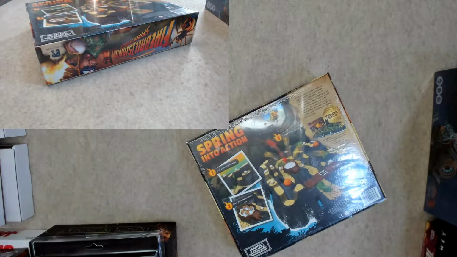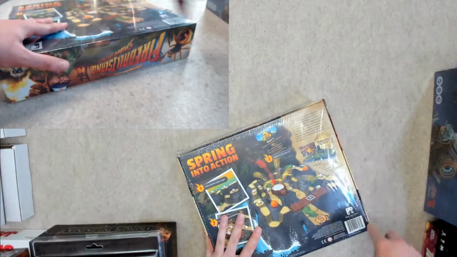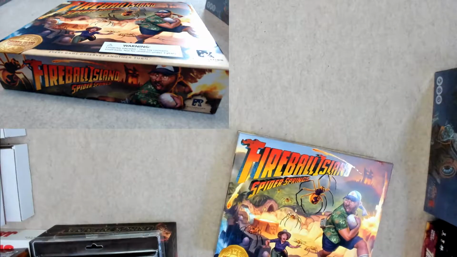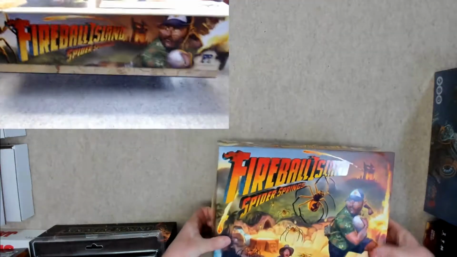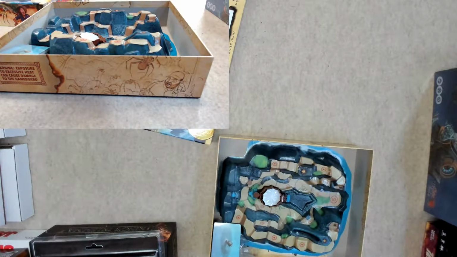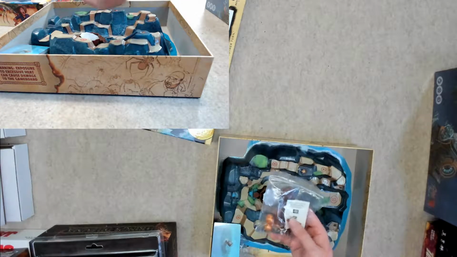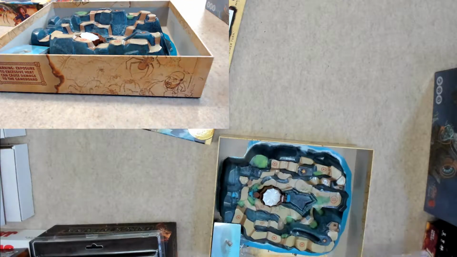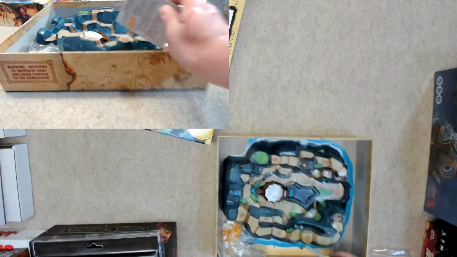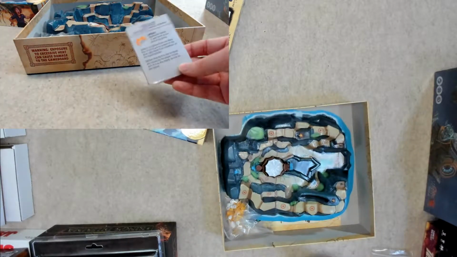You know what? Let's go ahead and open up Spider Springs, and we'll see what it looks like on the inside here. Looks like a couple more bridges, some marbles, a couple bridges there, another deck of cards. I'm trying to get this so everybody can see it here pretty easily.